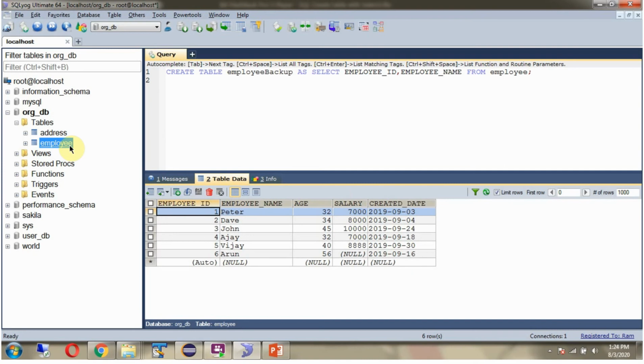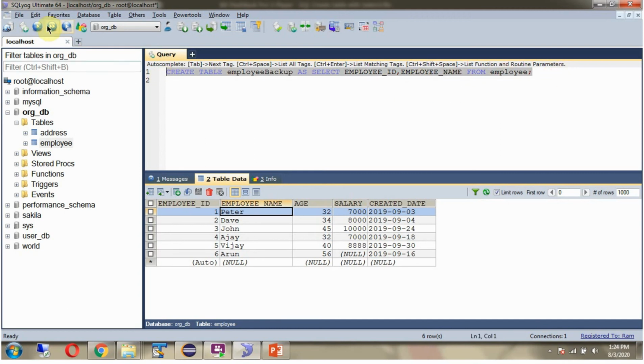Next, I am going to create an employee backup table from this employee table, and in that backup table, I want only the employee ID and employee name columns. Then I can use this query: create table employee backup as select employee ID, comma, employee name from employee table.